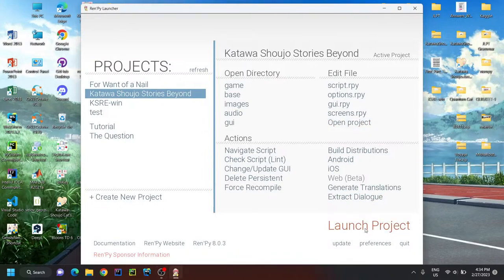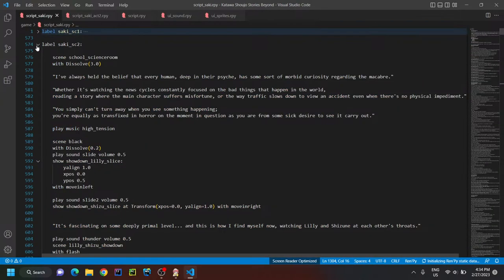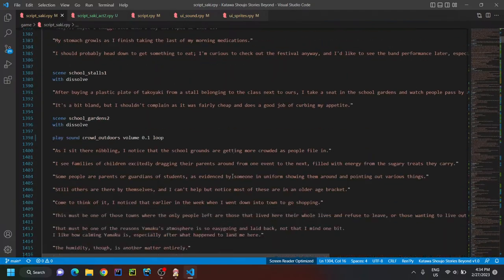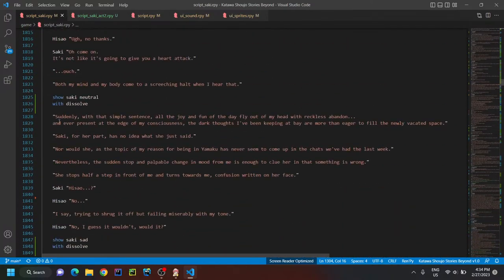Now to the actual project itself, here is what I have completed. Scene one is done. Scene two I'm a little lazy about, so I'm not done with that yet. Scene three is done, and I'm very excited about scene three. I think I did a good job with it.